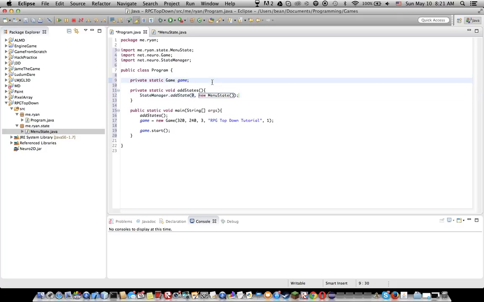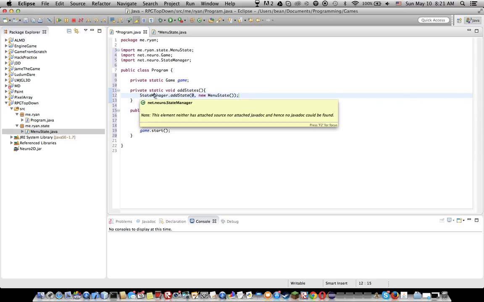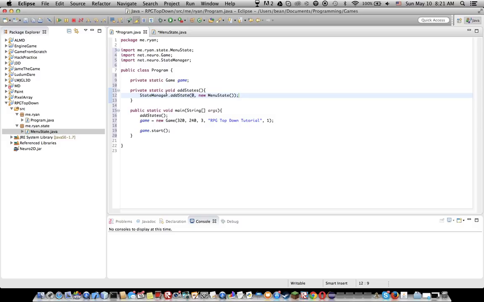And then press Command Shift O, and once you do that, it'll automatically import menu state. And this is just adding it to our state manager, which in my library just manages every state you add to it.